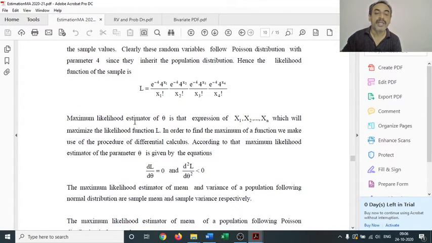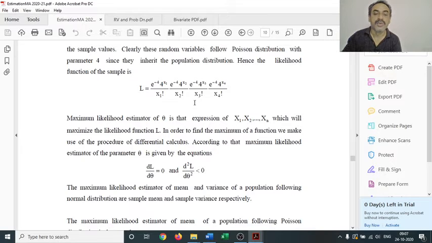Now, in the maximum likelihood estimation procedure, we obtain the estimator of theta which will maximize the likelihood function. So it's a process of maximizing the likelihood function. The function of x1, x2, etc., xn, or the statistic, which will maximize the likelihood function is known as the maximum likelihood estimator. But by just saying this, we cannot get an idea about identifying the function that maximizes the likelihood function. For that, we make use of a device of differential calculus that will maximize a function.